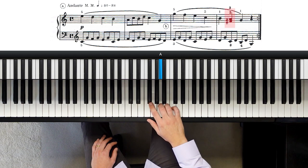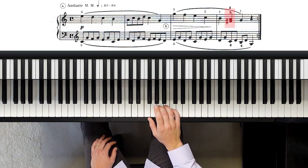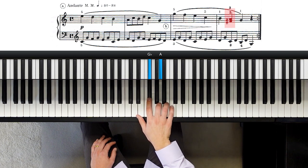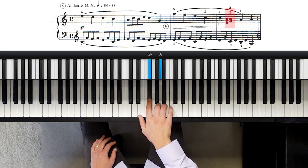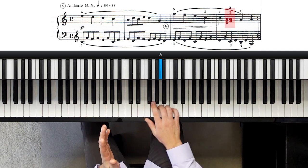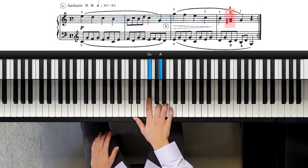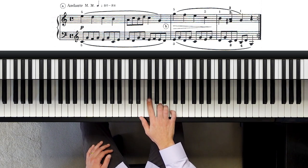One, this is measure four, that A and F sharp. I can play the top note by itself as a mezzo forte, and then while I'm playing it, I can add in that F sharp really soft. So I'm training my fingers to be at different volume levels, but kind of separating them out a little bit while also connecting them. This is a good way to start and ease into that feeling of two fingers together.